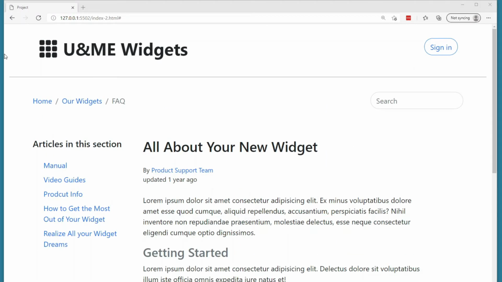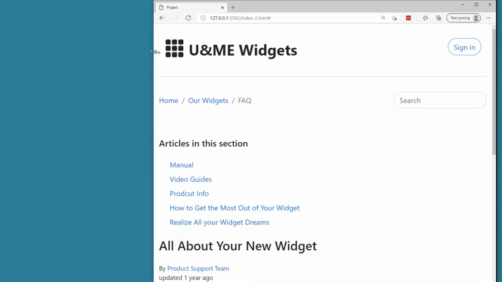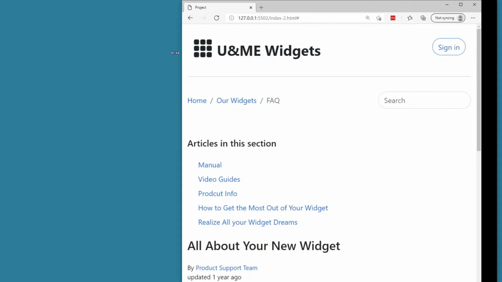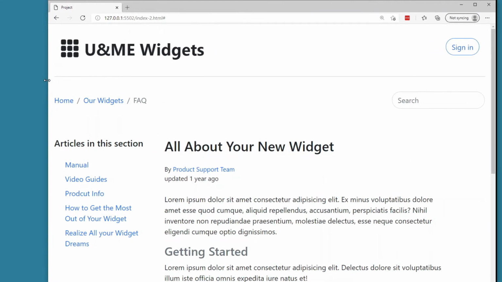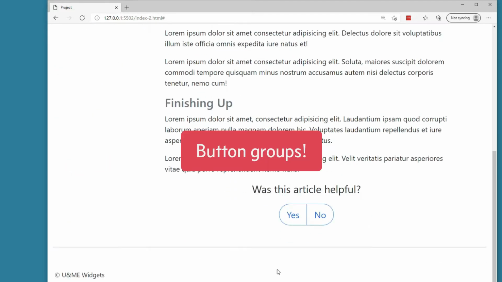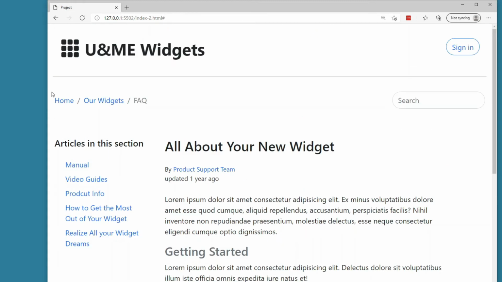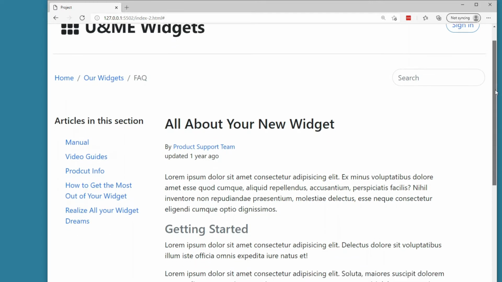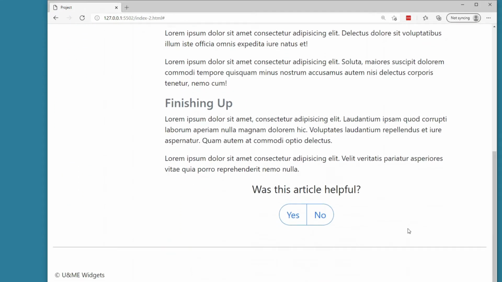We'll use the grid to lay it out, including Bootstrap's Flexbox-based alignment utilities to create a nice responsive design. We'll get some practice with the utility classes we've already seen and with a number of utility classes we haven't seen yet. And similarly, we'll use components we've seen and components we haven't, including, for example, forms, button groups, and this Breadcrumbs Navigation Bar that we also haven't seen before. In addition, we'll see how we can change Bootstrap's defaults in our external style sheet, which is how I make this slightly customized button group.